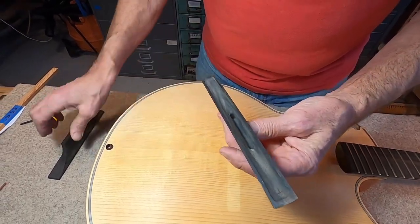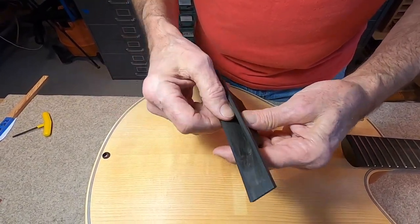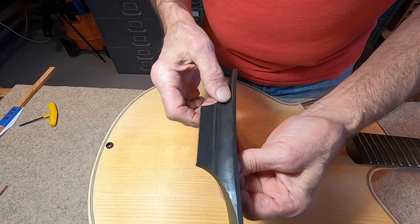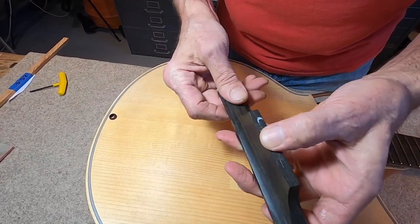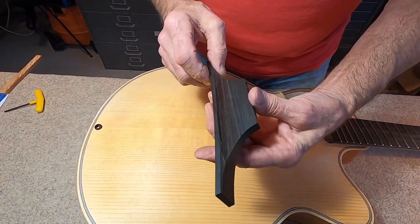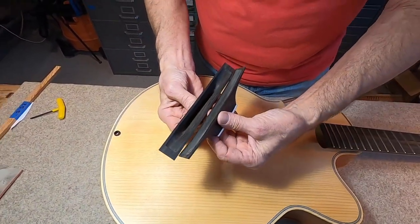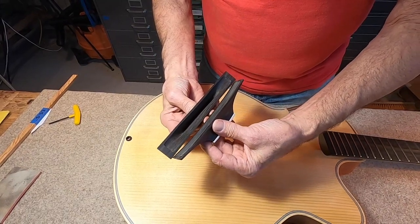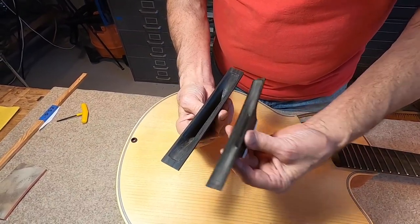So here is the new one. The material is removed, but it's not finished on the inside yet. We'll get to that. Obviously, the outside is a little bit rough too, just machine marks on this. These surfaces are nicely finished, and in due course, we'll have to work up these surfaces and get these to be pretty and polished as well. So this bridge is a little bit bigger, but I'll cut down the length before we install it, and I'll show you why that's done that way later on.